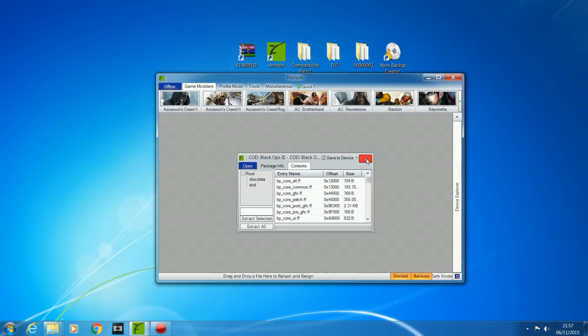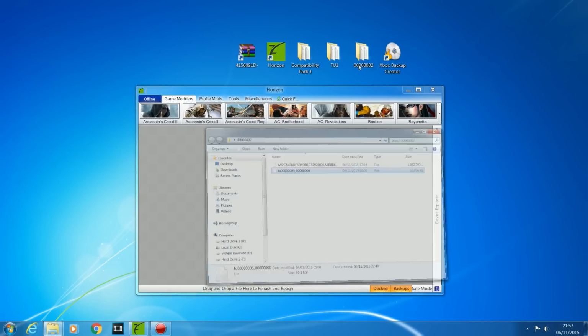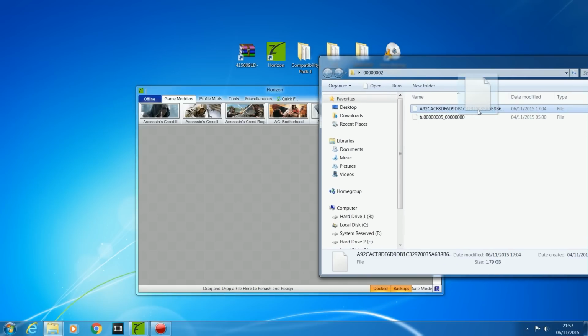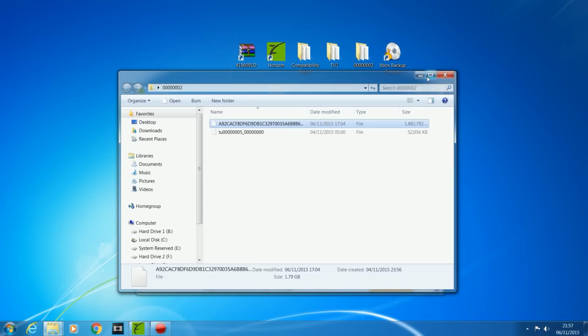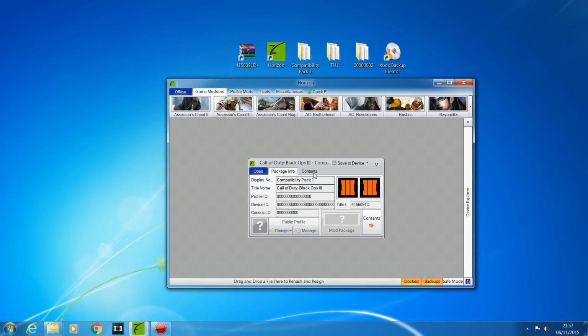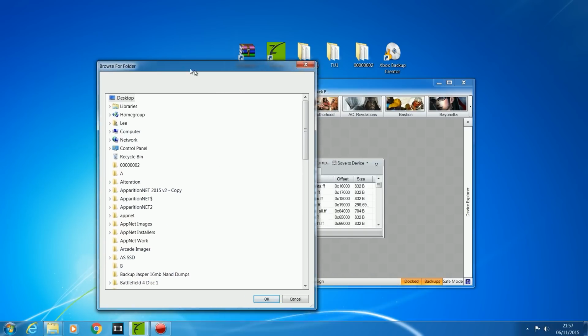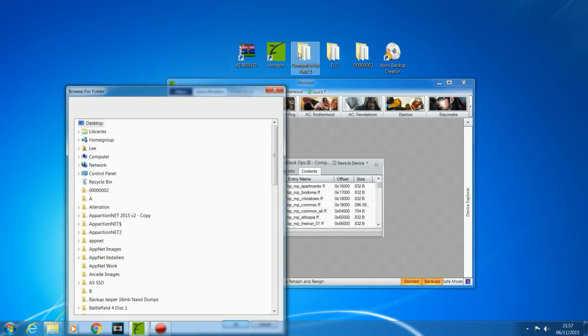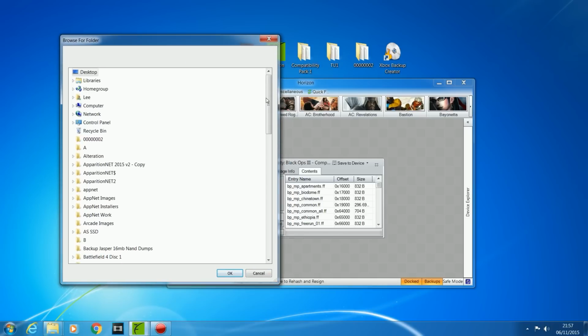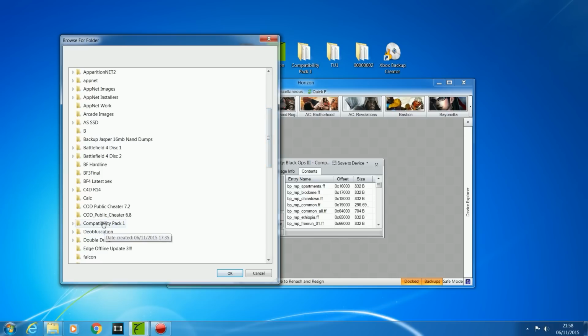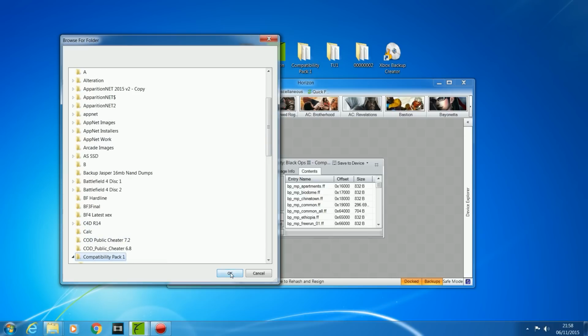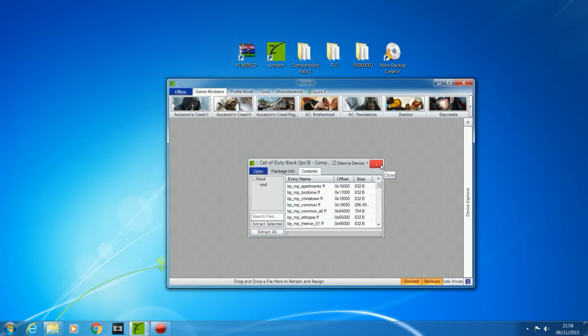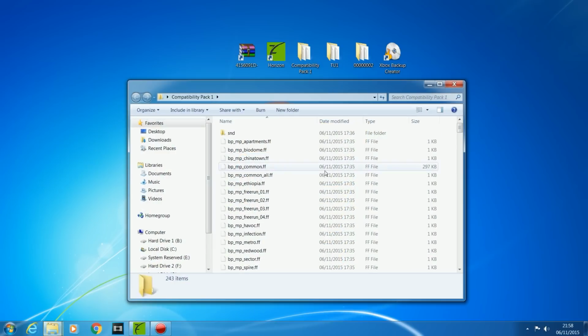I'm going to click OK, and then you're going to do exactly the same thing with the compatibility pack. So just open up this folder again, take the compatibility file in here. This one is much bigger, it's almost 2 gigabytes. And you're going to go to Contents, Extract All, and give it a location. Again, I just made a folder on my desktop called Compatibility Pack 1, and I'm going to extract it to that folder and click OK. Now, I've already extracted all the files because it does take a while, but you would click OK and let it extract to your folder. And as I say, I've already done that, so I have the extracted compatibility pack in here.